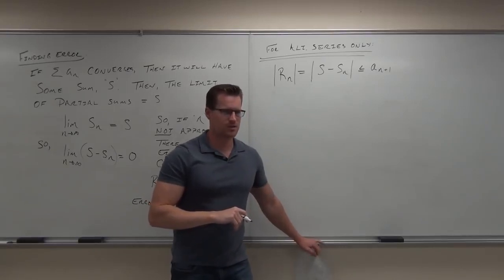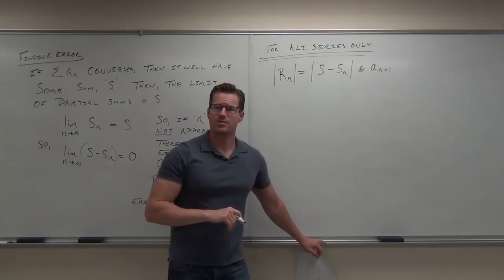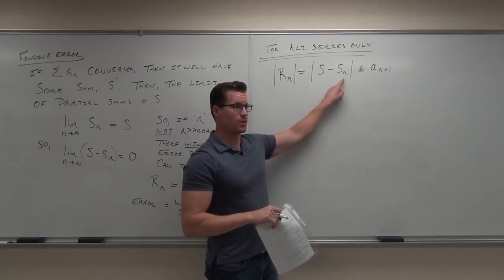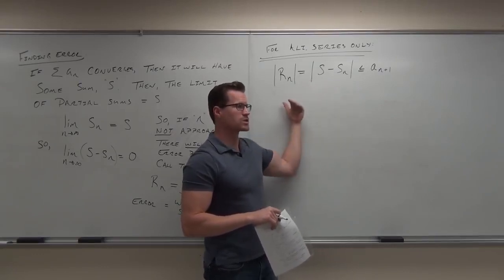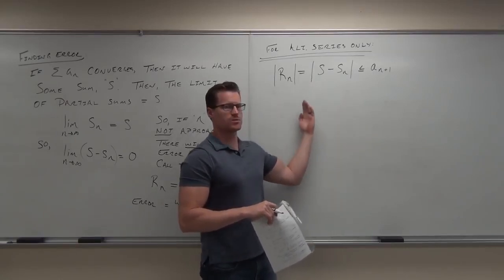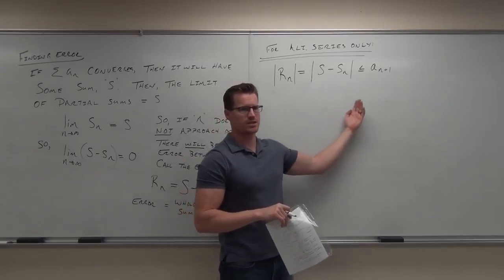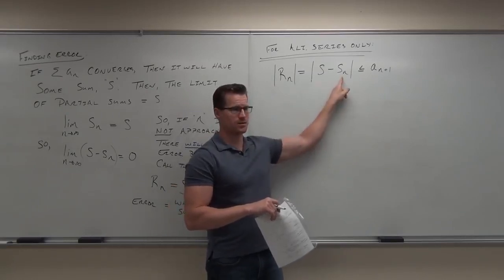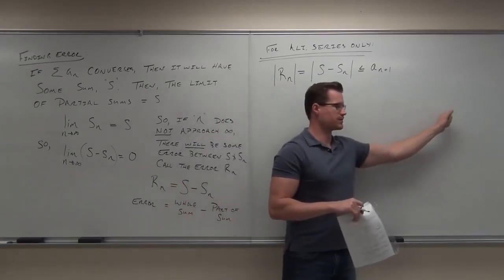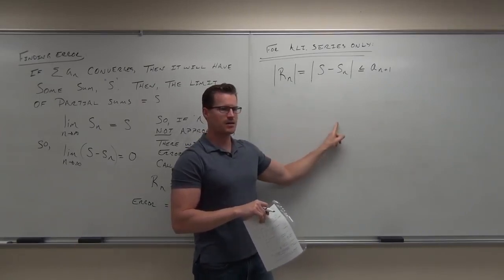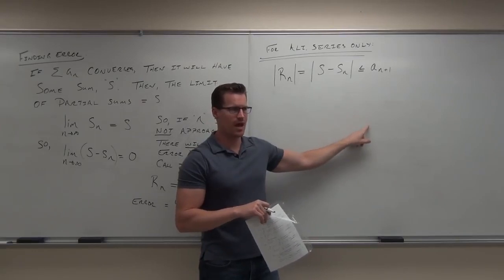Always. Now, some of you are probably thinking, oh yeah, that makes sense. Some of you are like, what in the world are you even talking about? A sub n plus 1, think about this for a second. S sub n would be the sum when you stop at the nth term. Does that make sense? It says go a sub 1, a sub 2, a sub 3, a sub 4, a sub 5, a sub 6, a sub 7, a sub n, and add them all together. That's what this is. S stands for the whole thing. What I'm saying is that this difference is less than or equal to the next term after you have stopped.